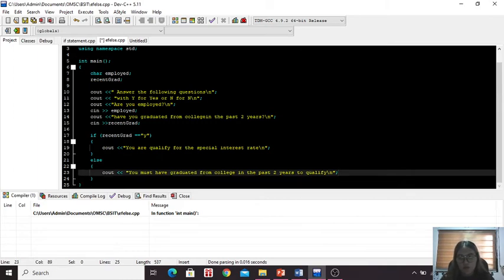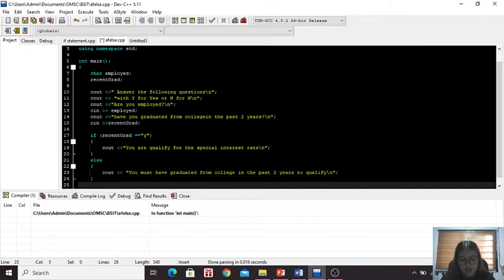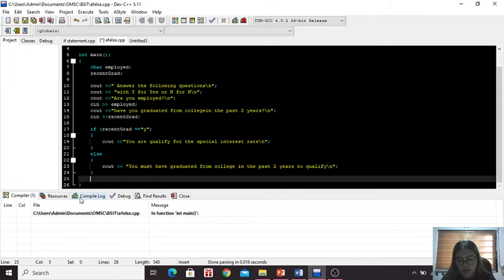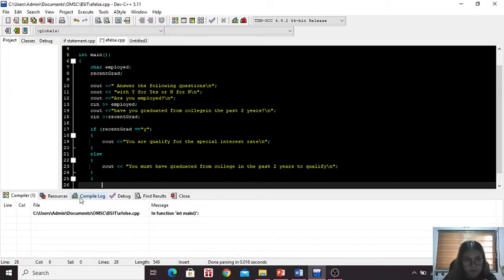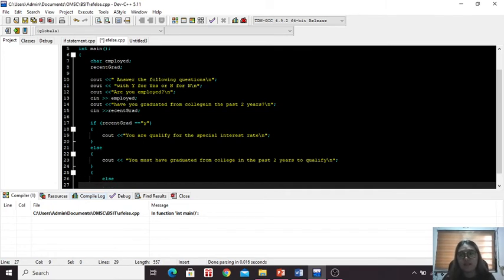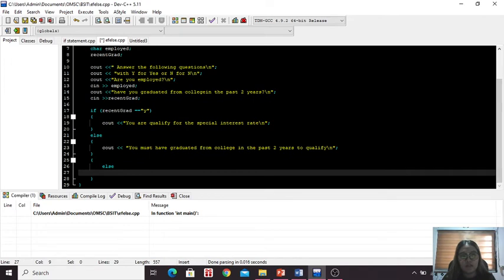So, ayan na siya. If else pa lang yan. So, nalagay tayo ng isa pang else statement. Ito yung tinatawag na nested if-else statement. So, under a certain condition, there is another condition.